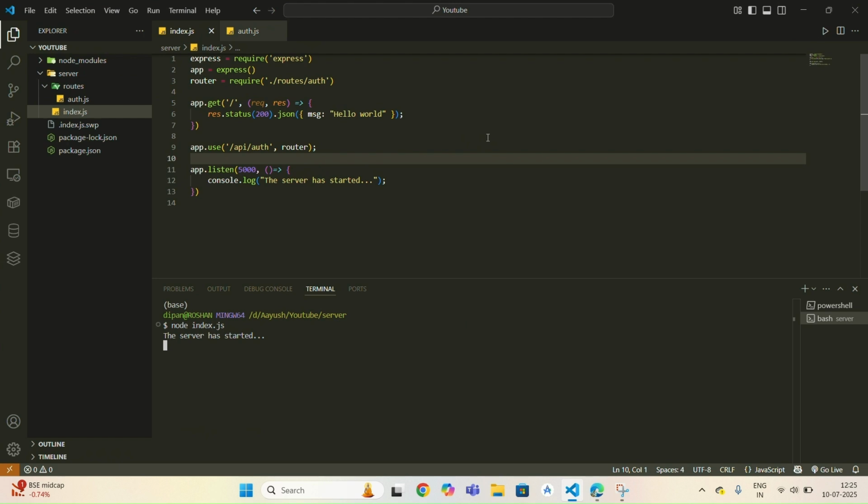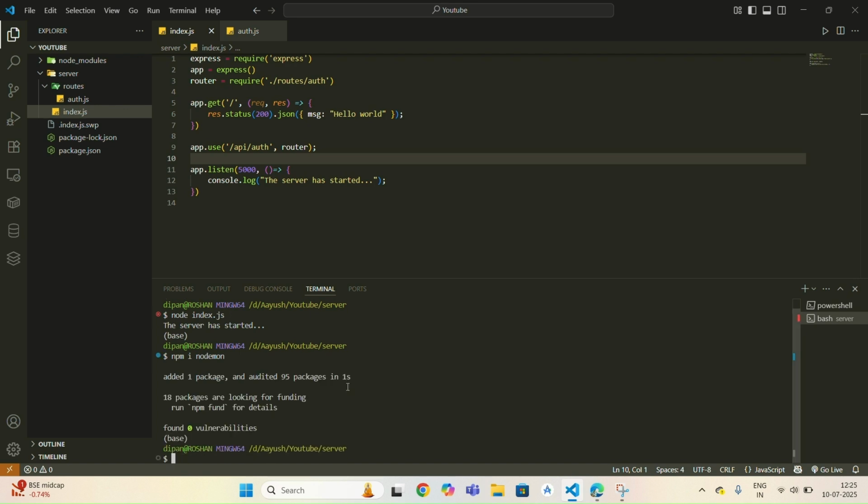Now if you have noticed, we have to start our server again and again if we make any changes. It's very irritating. So for that you can install a package called nodemon. Just type this command, and nodemon will be installed.